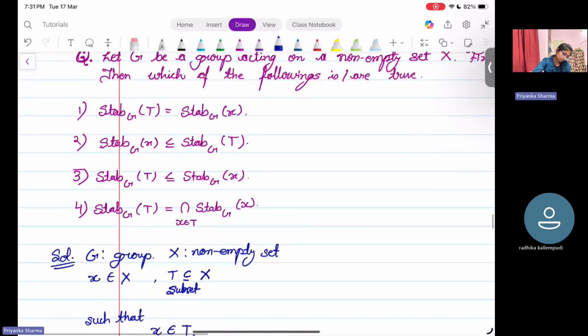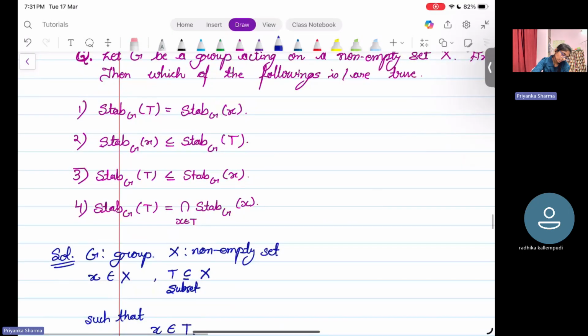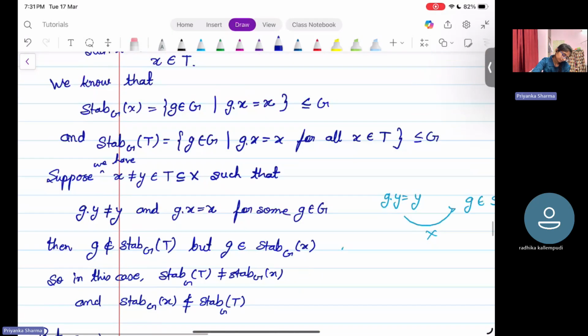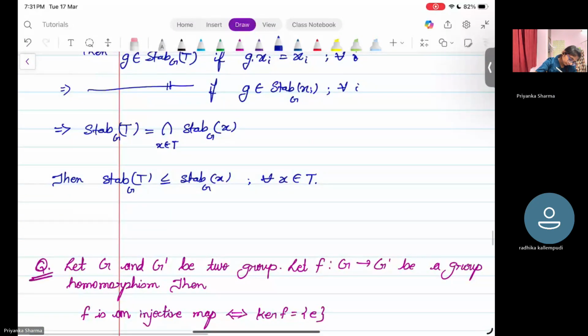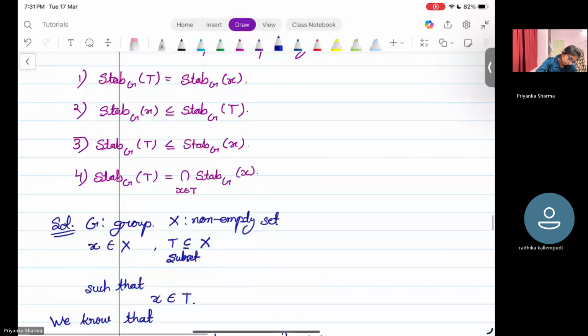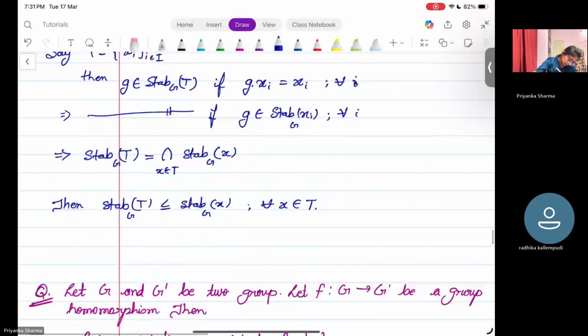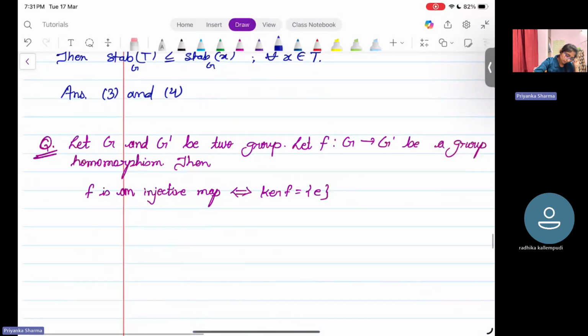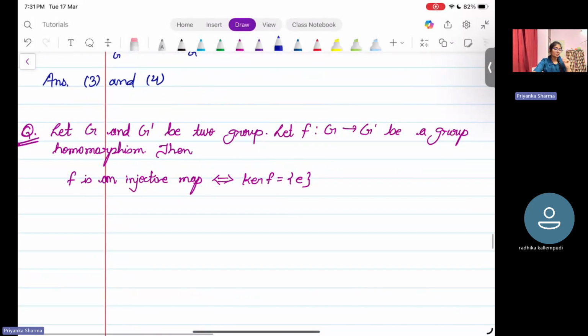So which ones are true? Third and fourth. So the answer is 3 and 4. Come to the next question.